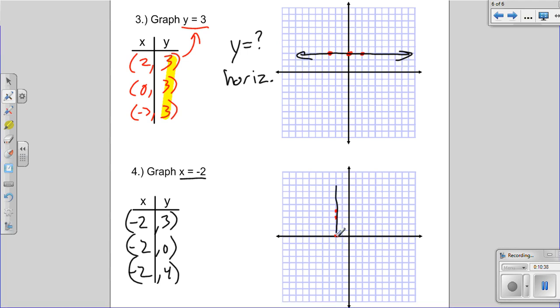Now, what we talked about before, some of you are saying, well, we can't have multiple answers for this. You can, it's just not a function. A vertical line is not a function. So I'm going to put not a function, because we have multiple answers for -2. But it is a vertical line, and it's always defined by x equals some sort of number. So that's a good thing to look at there. All right, so those are the notes on just the introduction to graphing for this chapter.